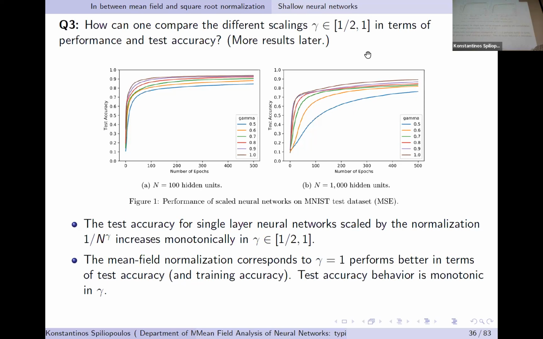Yeah, most likely. But keep in mind that we didn't try to optimize anything. The goal was to have an apples to apples comparison, where the only thing changing would be gamma and nothing else. I didn't try to optimize the learning rates. I didn't try to optimize anything. I only ran the algorithm blindly, sampling initialization from the same distribution. The only thing that I wanted to change was gamma, to see how this behaves with gamma if I don't mess with it in any other way. In both figures, it is monotonic in gamma.